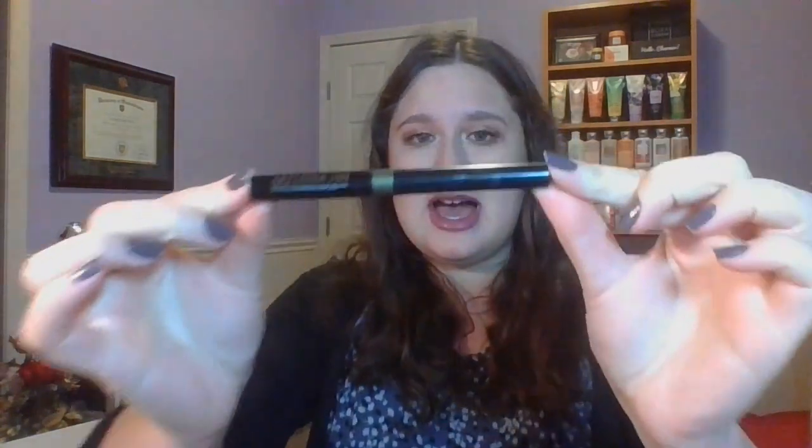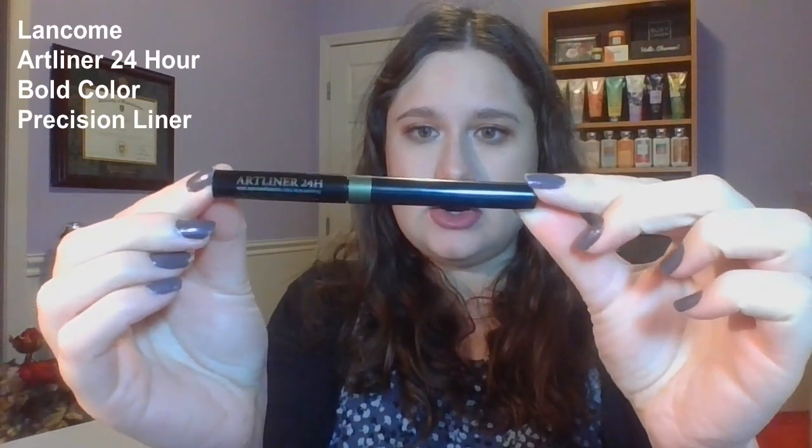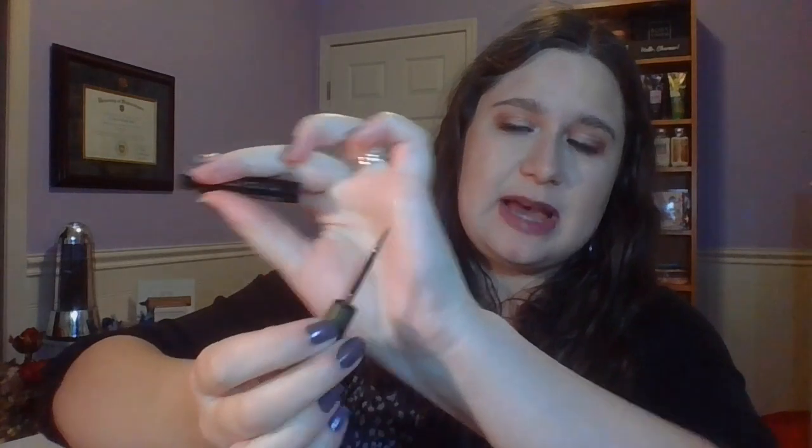We're going to start off, all these are of course in alphabetical order, with 50 Shades of Green. I had put in this green eyeliner. This is my Lancome Artliner. It's a gorgeous, gorgeous green. I really do like it. You do need to really shake it up though. At least I'm using it now a little bit. My goal was to get at least 10 uses on this. No, did not get there.